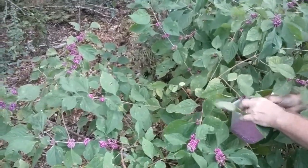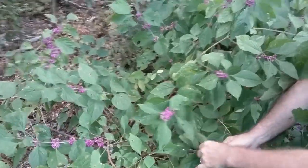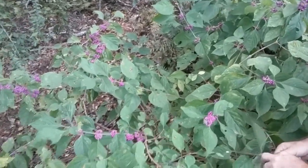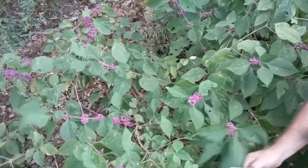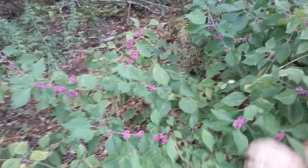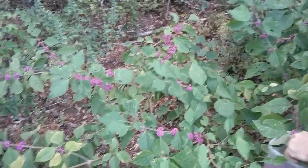These are gorgeous berries. The key to beauty berries, from what I'm observing today: if they're in the shade, they are plump, juicy, and fragrant — they're beautiful. They also seem to really like wetlands, and that's pretty much what this whole road is. I'm going to show you an area — this is all our property here — and you can see how thick it is. This tells you what we've been working with for the last seven years.